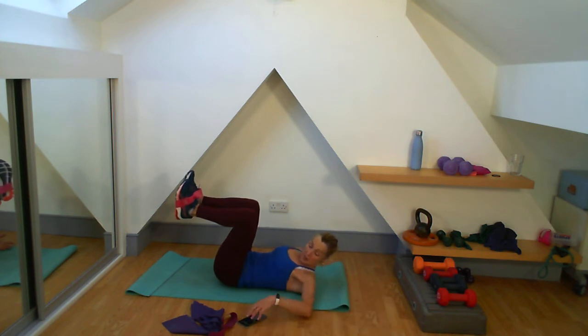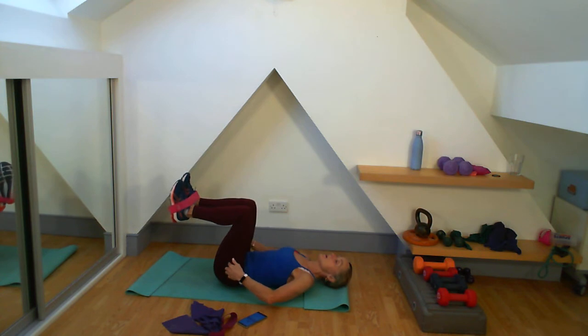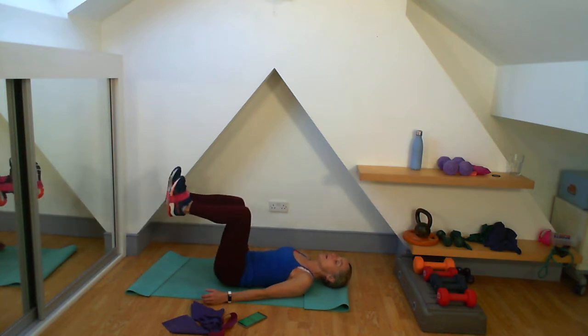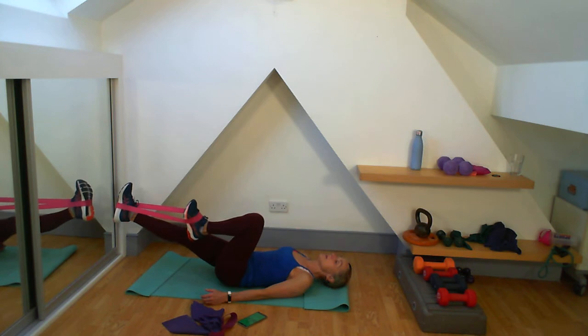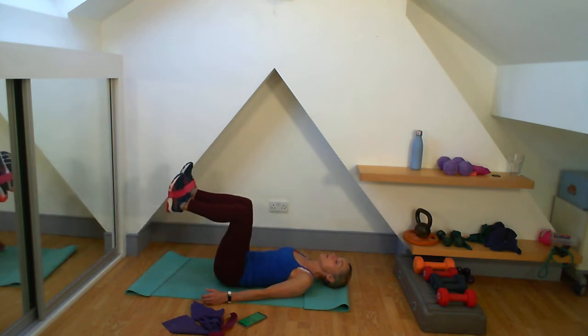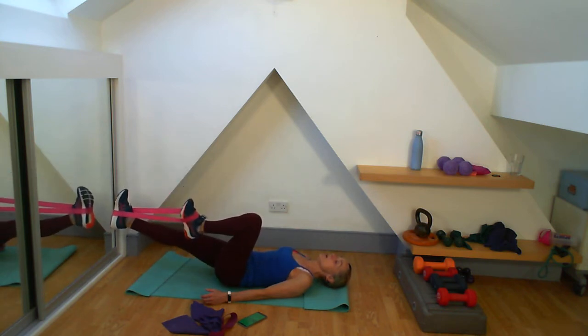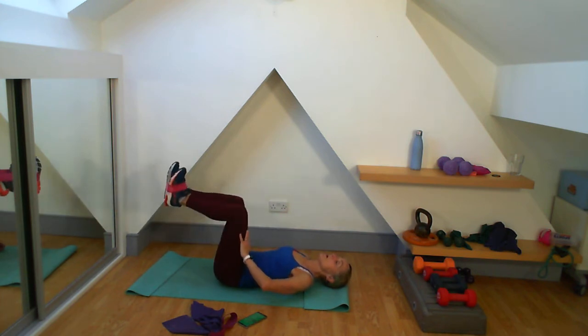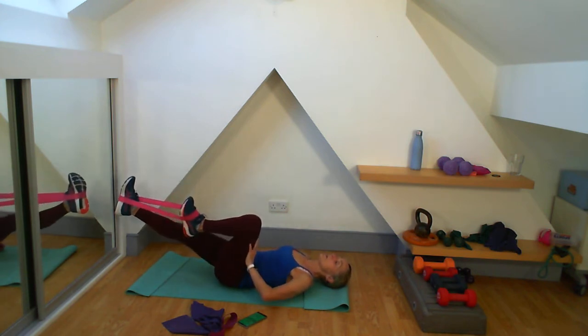So if we're ready to go, I should get the timer back on again. So my knees always start over my hips, and they go from there. 3, 2, 1. Okay, one goes forward, one goes back, and then I do the same again. They meet back in the middle. Of course, my outer leg, the one that's going down and low, my core is really working for me, but also my front of thigh on the one that's coming forward.